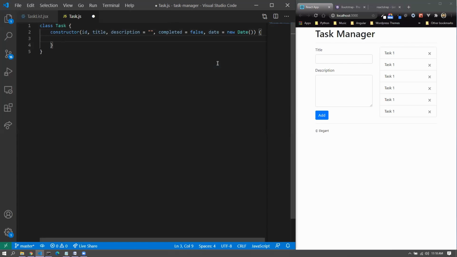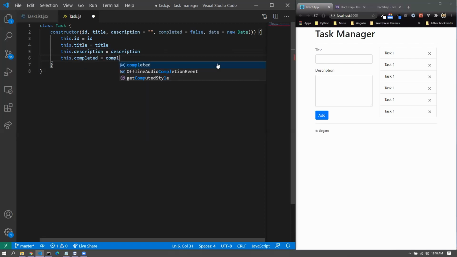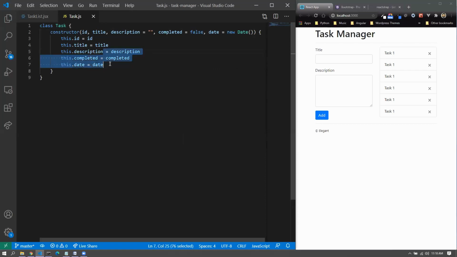And I would go for this.id is equal to id, this.title is equal to title, this.description is equal to description, this.completed is equal to completed, this.date is equal to date. So whatever you don't pass, you'd have the default values. I have not given default values for id and title, so they would be necessary to be passed in.